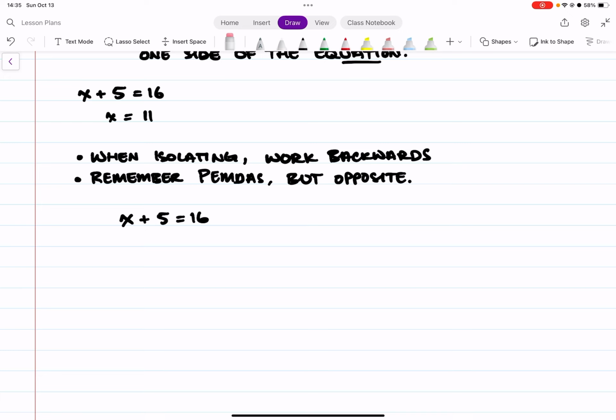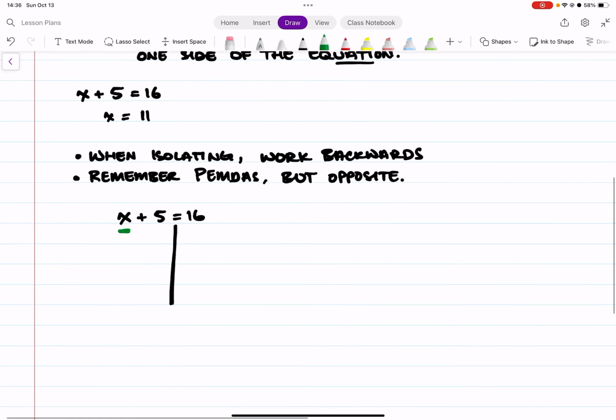So I'm going to show you some steps, and I would like you to follow this. This is important because when you show your work, I would like you to do this as well. The first thing I do is put a line next to the equal sign. Later we'll turn it into an arrow, but I leave it as a line because we might run out of space. Then look at which variable you are trying to isolate. In this case, we only have one variable, the x, so I know I'm going to isolate this side.